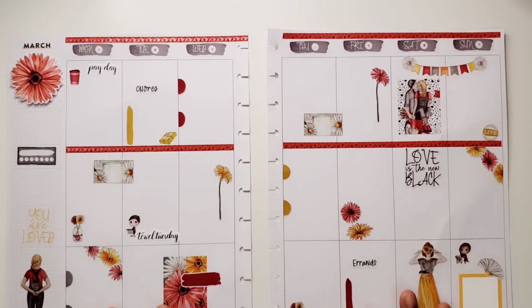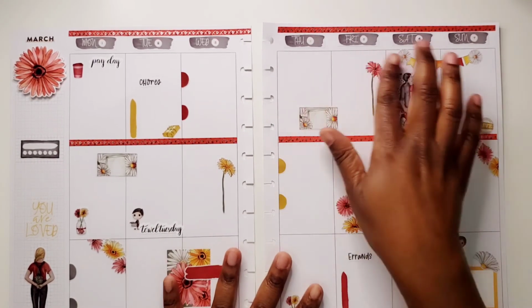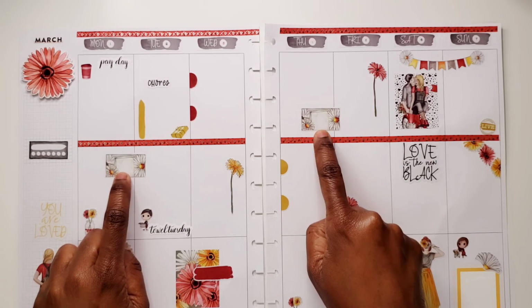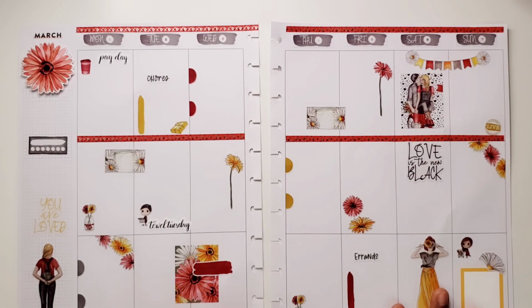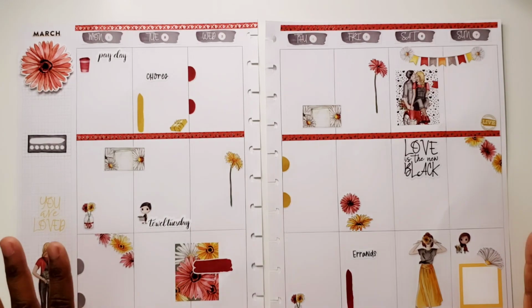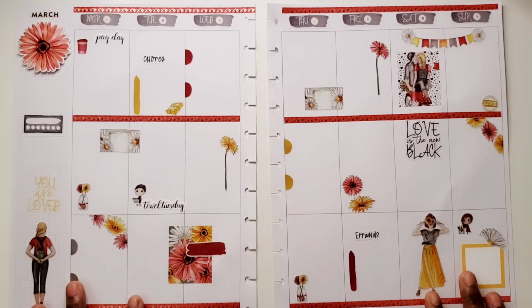All right, that guy is going to be it. This actually came out pretty well. I like that I used the neutrals and brought those in. What I like about these flat lays, they're decorative, but they're still functional. So I can still write a little something something on there. Yeah, I like that a lot. All right, so see, it turned out really cute.